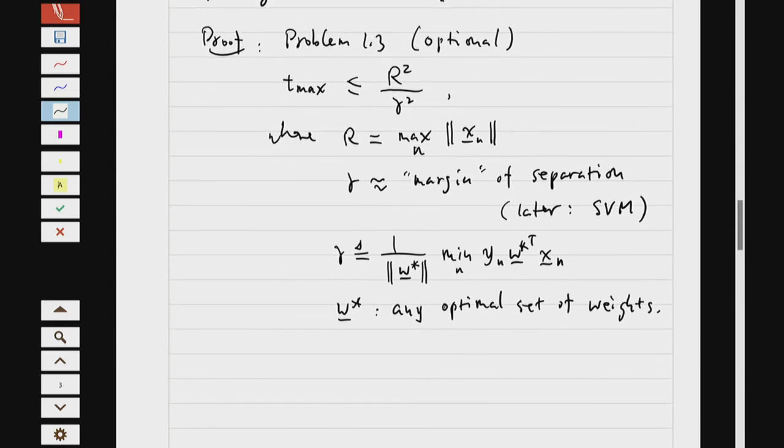So you can notice that this maximum number of steps is a function of these two ratios. The larger R is, the larger the space you have to place the points, and it takes a longer time, many more steps. Also, if the separation of those points is narrower, gamma is smaller, you also take more steps to search for this line, which makes sense. If the gap is narrow, it's harder to find a line. So intuitively, this formula makes sense. You can prove it, but we don't have to do it in this course.